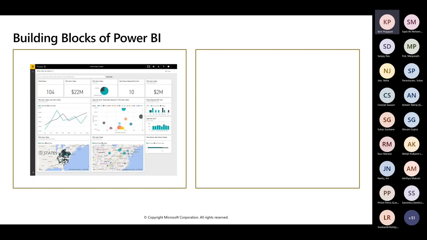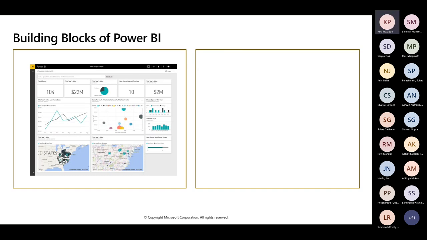It is a visual representation of data. For example, you can see in this image a chart, then a map, then where you have the totals, stores is 104. So that's a kind of tile. So these are the different components which can be used to have an altogether visualization with different data, but the user will be able to easily understand, okay, I have 104 stores and the year sales is 22 million. And also we have these maps available, so they can also visualize, okay, the year's sales in this region is this much and the year's sales in this region is different than the other states. So based on that, you can get some more insights on the data and understand how it will work.